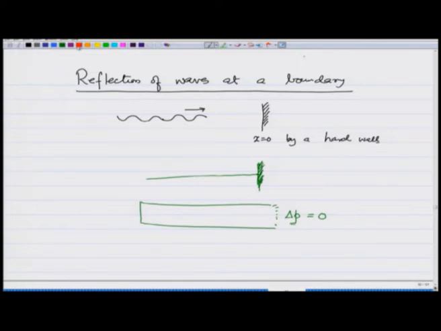So, although I am going to finally consider a sine wave, let me show a displacement coming in. It comes in and at any boundary this reflects. So, this is going to reflect here. So, it gets reflected either in the same form or in the negative direction. It will in fact be in the negative direction, as I am going to show now. Now, at any given time, the displacement at the point where the string is tied is going to be 0, and we will use that to show that during reflection the pulse actually changes sign. So, let us do that now.